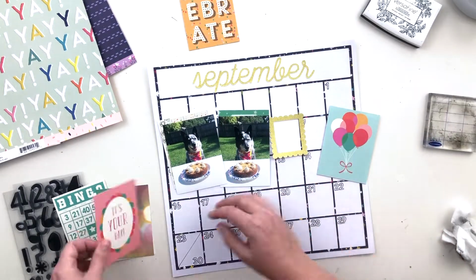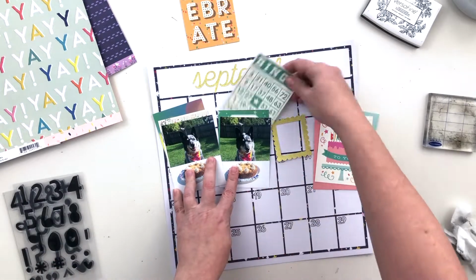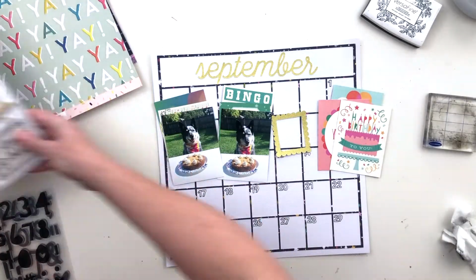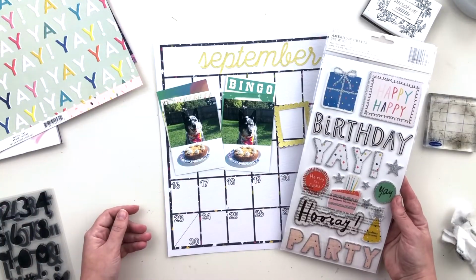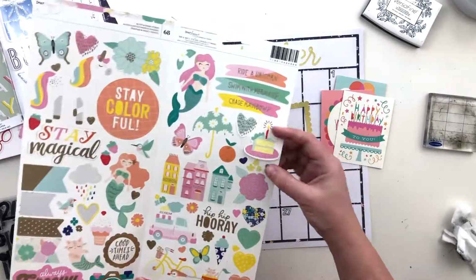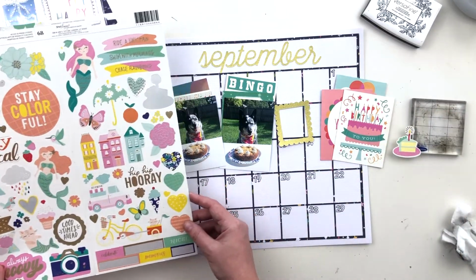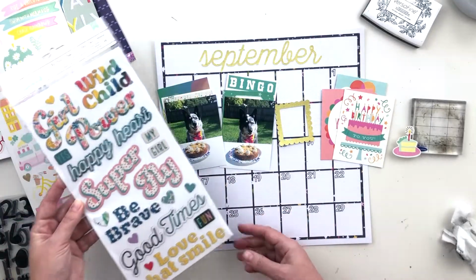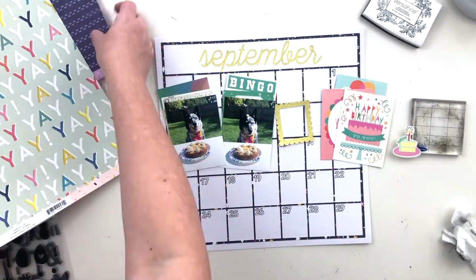So I'm thinking about using some as layers behind my photo, and then I'm setting a few aside that I think I might use as embellishments or as a focal point. So I have the 2 photos and then that frame where the date is, and then there's space on the other side for some other kind of embellishment or card. So I'm thinking about using one of those there. Now I'm just looking through the rest of the embellishments and pulling out any that I might want to use, like that cake on that Dear Lizzie sticker sheet. I'm also thinking about a title and what my title might be. So just looking through what I have pulled out and trying to make some decisions.